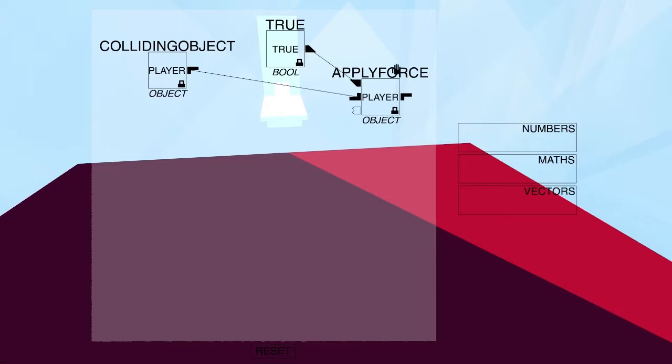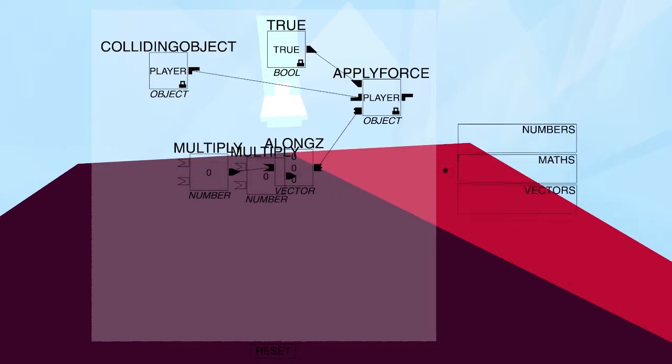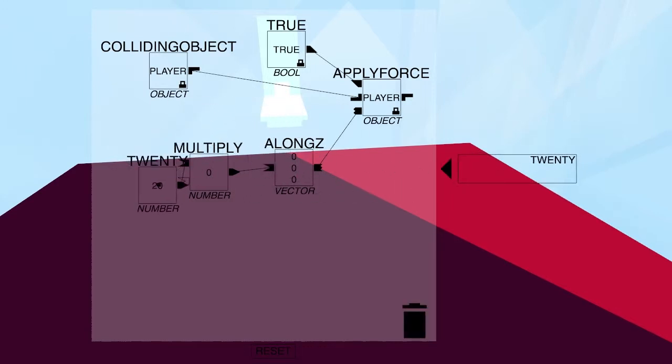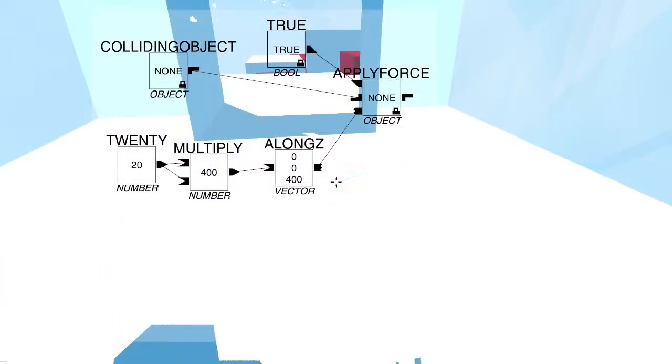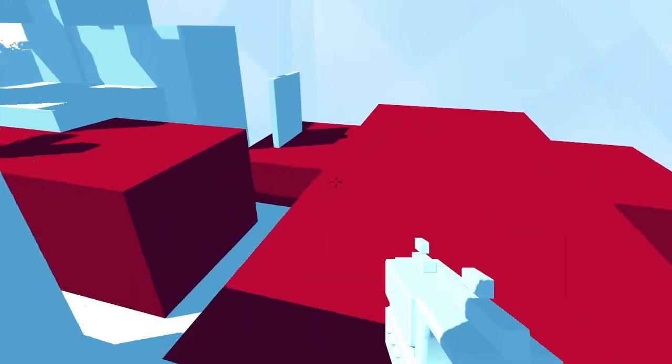So again, this is a gliding object, applying the force. I want to punt the player out of the way. So if this is X and this is Y, then across the Z. Maths, multiply. Numbers, 20. Ta-da! And because I was already touching it, it triggered the code straight away and punted me across, and through to level 3.